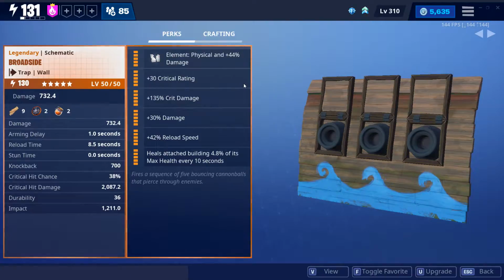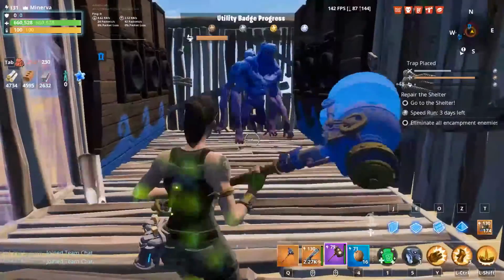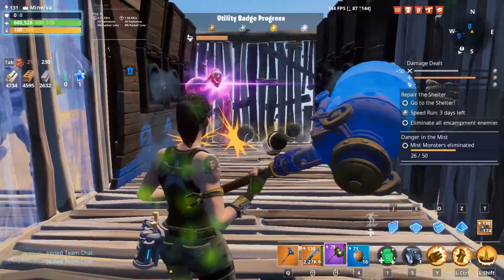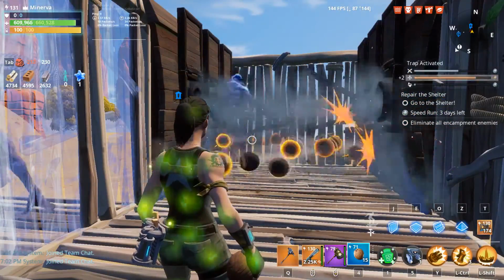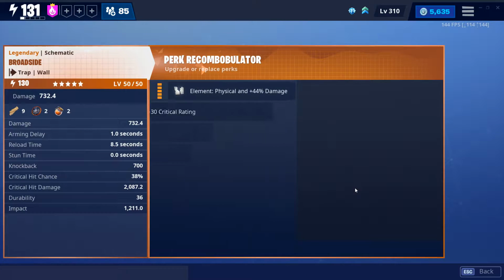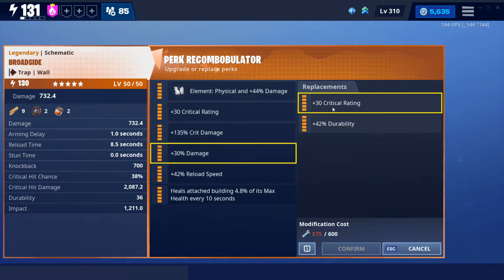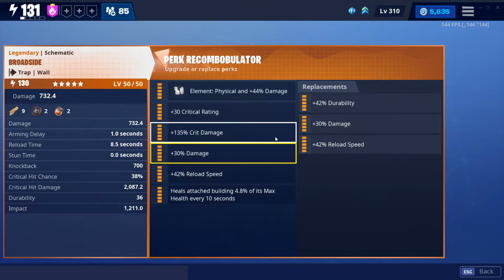This thing shoots 5 cannonballs that bounce against the walls over and over and over, hitting the enemy sometimes 5, 6, 7 different times for each cannonball. You have more than enough opportunities to hit crits with this weapon, so crit rating and crit damage is absolutely the way to go. As far as I'm aware, we went damage here because you can't actually get another crit damage perk, and you don't want crit rating on this because diminishing returns kicks in pretty hard.